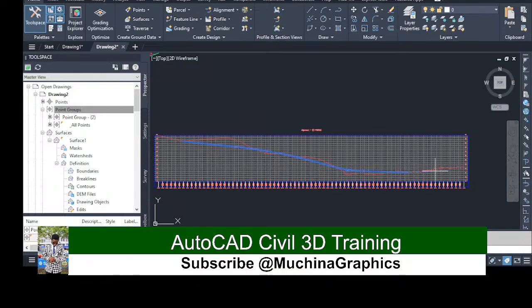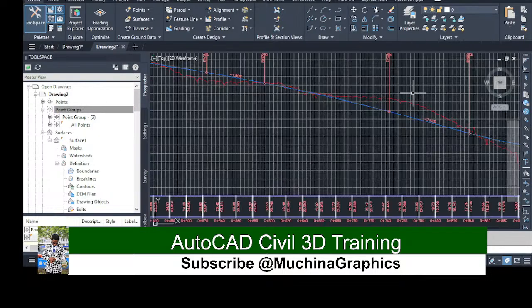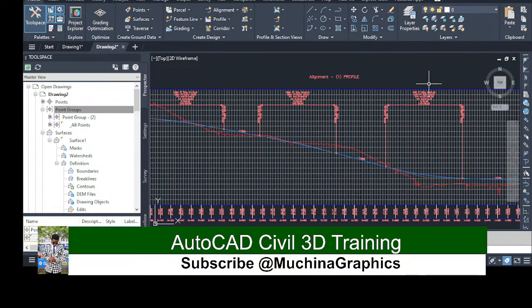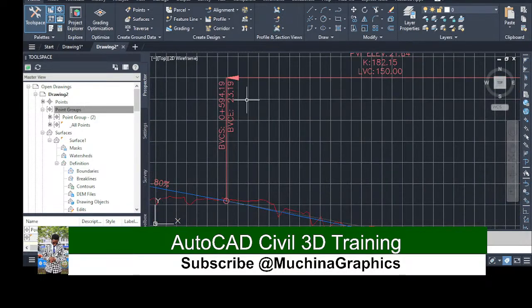I need it to be so smooth so that when you drive on it you can have comfort as you wish. So with that, we have created our profile view.